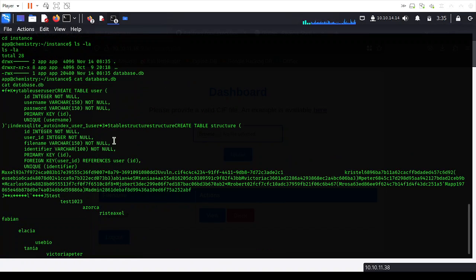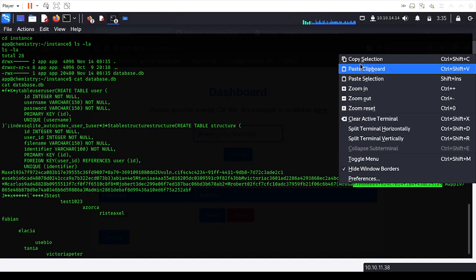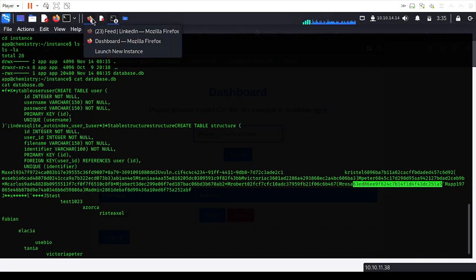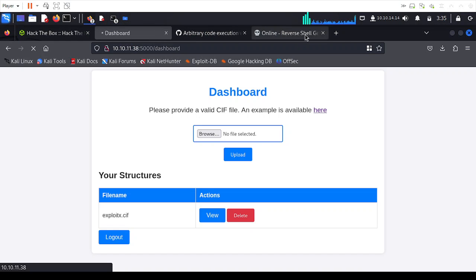Okay, and as you can see here, this database contains password hashes. So there are different users. There's Maxell, Crystal. We have different users here. Robert. Then we have Rosa. So since Rosa is the user that we have in this particular machine, we'll grab Rosa's password hash. So just copy that. Then we'll try to decrypt that.